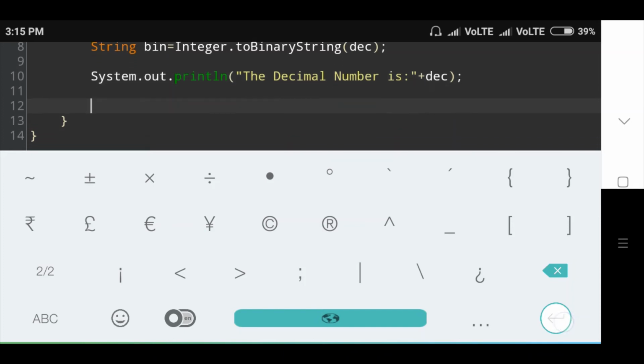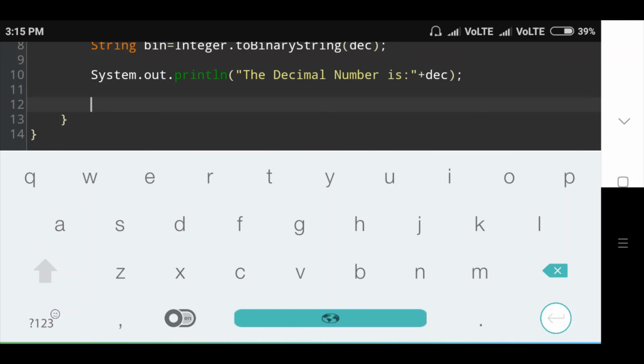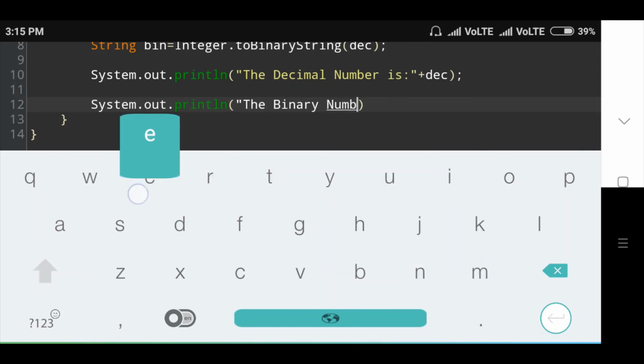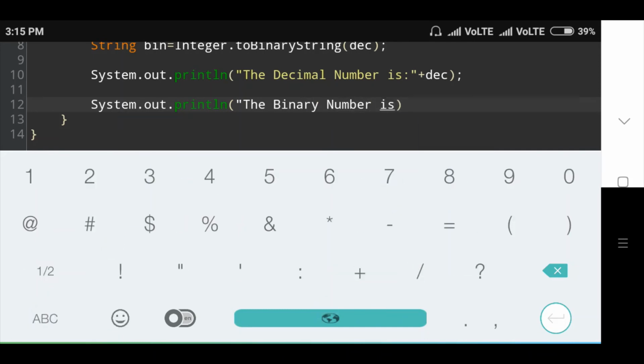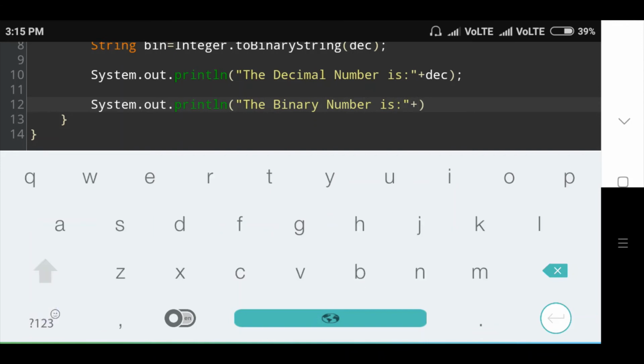Then the second message I am printing: System.out.println of the message "The binary number is" plus the bin variable, then semicolon.